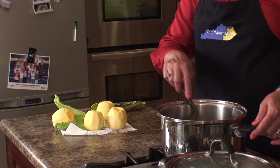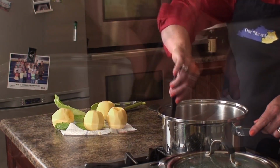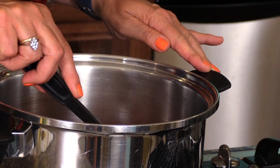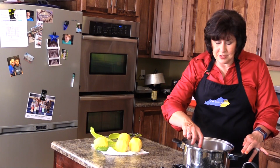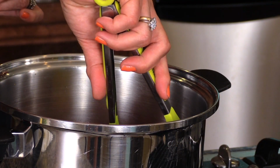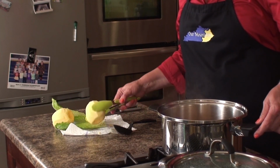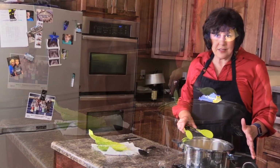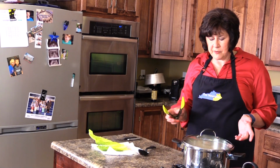The water is starting to boil and the candies are almost completely melted on the bottom, so I'm going to give them a quick stir. This is a very potent cinnamon, I tell you, very strong. This might be something you could use to make your whole house smell good, just boiling some of these cinnamon candies. All right, I'm going to start adding my apples. And we're going to start with 5 minutes. I'm going to cover them so they'll boil. And then I'll flip them over and we'll boil them for another couple of minutes.